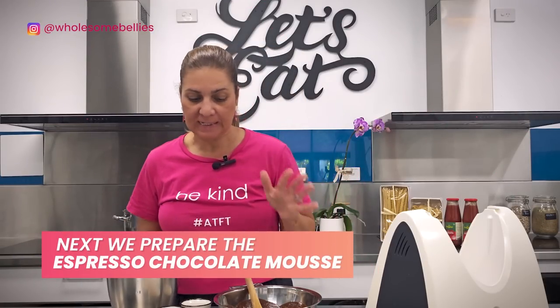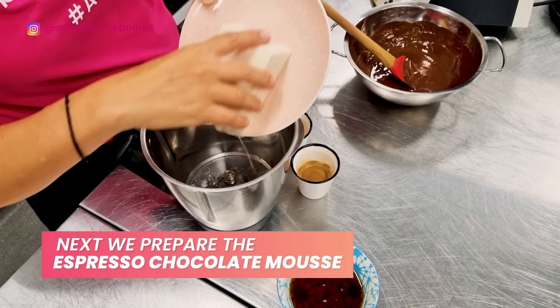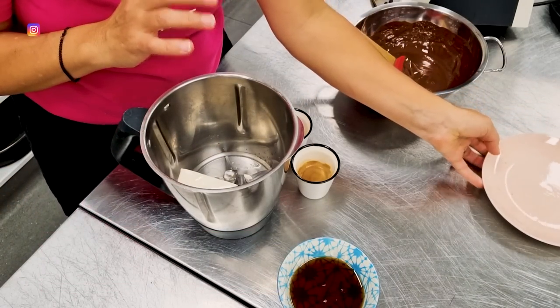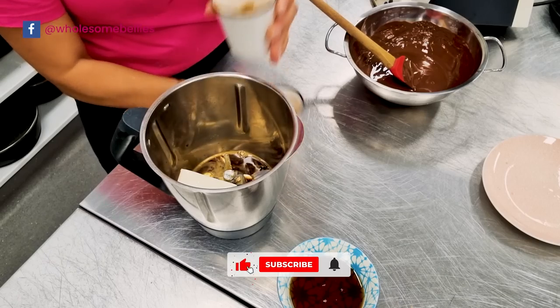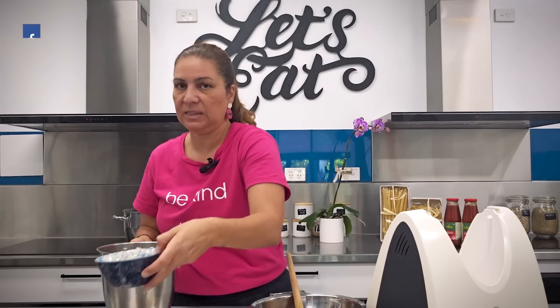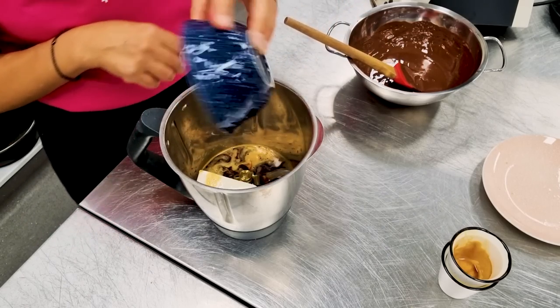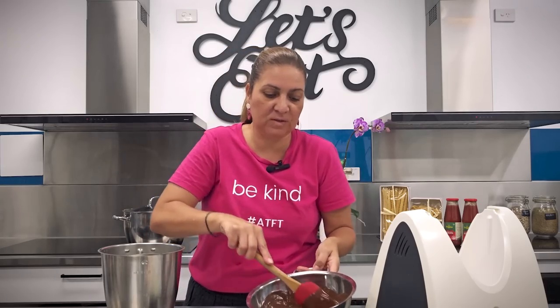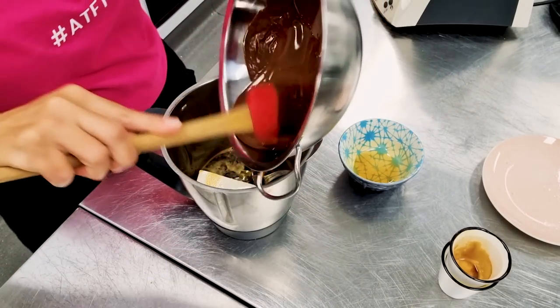Make our mousse. We're going to grab the blender again, clean it up, and we're going to pop into the blender our entire block of silken tofu. Do not use firm, it has to be silken. That's that soft kind of jelly one. We're going to pop in our 2 shots of espresso coffee. There we go. Our delicious maple syrup, 1/2 cup of that. And then I have melted down our beautiful dark chocolate. We're going to pop that in here.